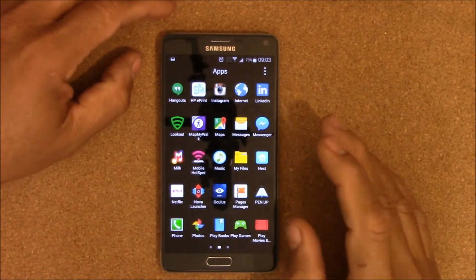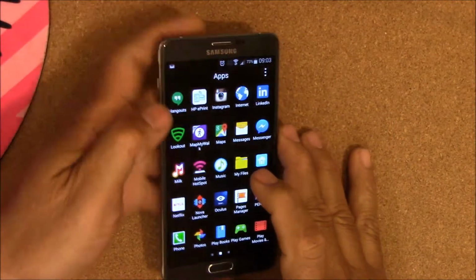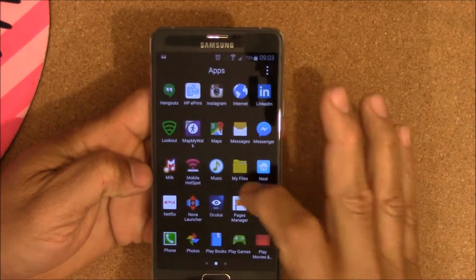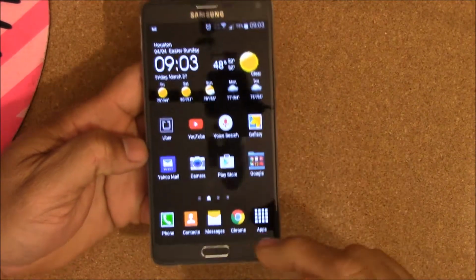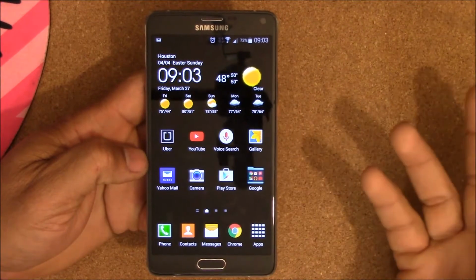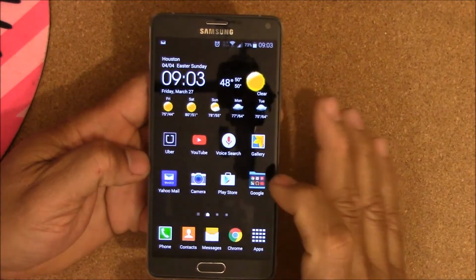A few of you have been asking me about dual mode on the Samsung Galaxy Note. I know some of you have seen some videos I made of it. I made videos using dual mode on the camera. Some of you cannot find it when you go into your camera on your Samsung Galaxy Note 4 or Note 3, and the other Samsung devices that have dual mode.